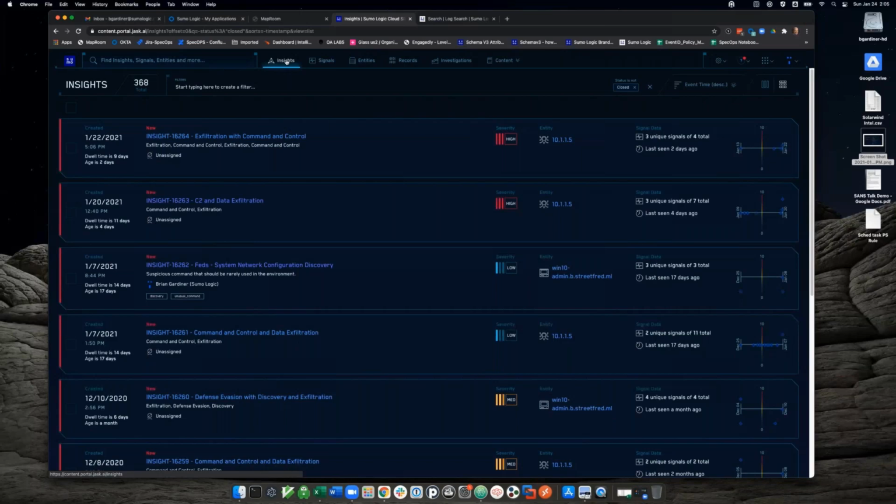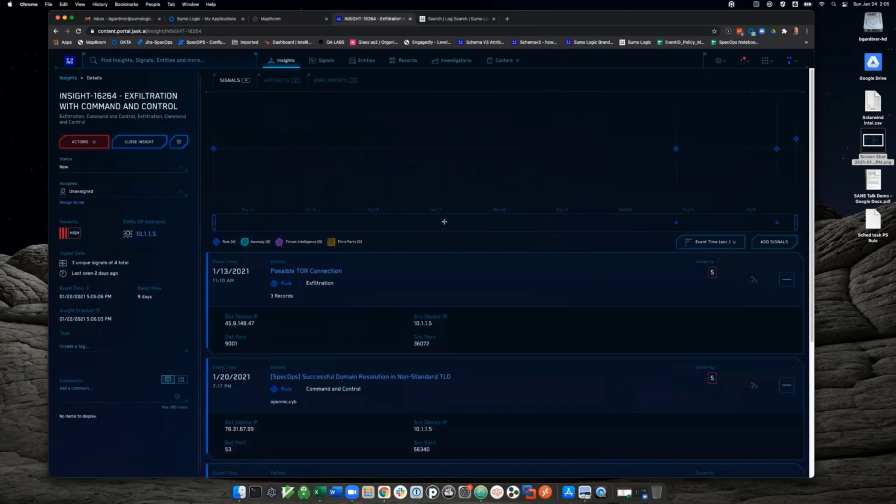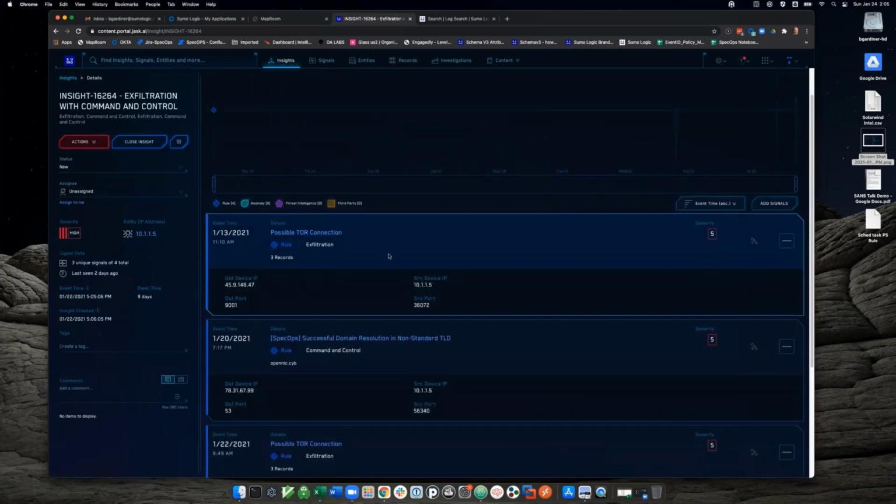It's also important to note here that insight generation can be adjusted numerically to a threshold of your choosing. Currently, the default threshold when we ship the product, and I believe here in our test environment as well, is 13. That's the score that an entity needs to reach prior to an insight being generated. This can definitely be adjusted. We've done it with customers in the past. Some are a bit more mature, and they want an insight to be generated at a score of 9, etc.